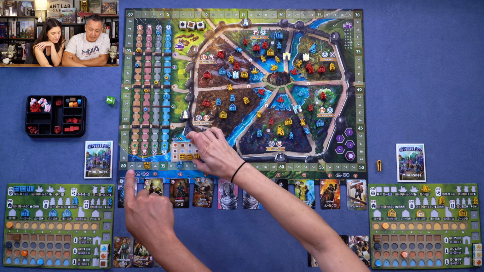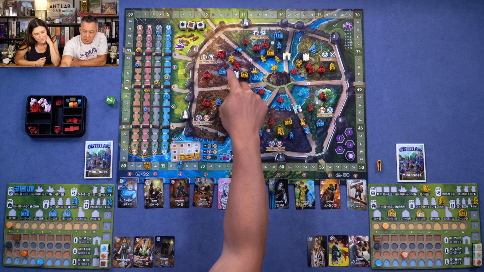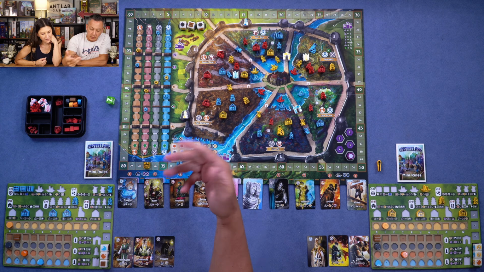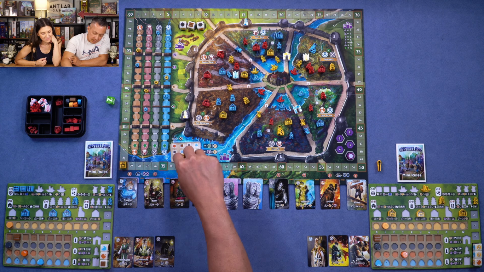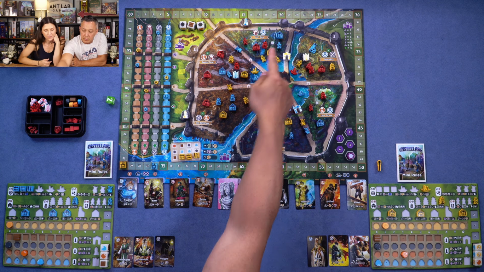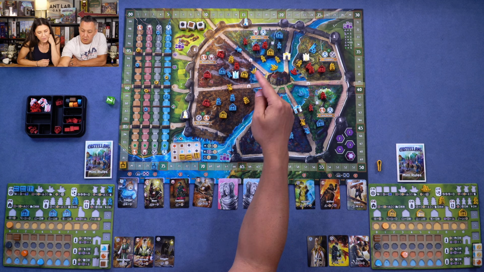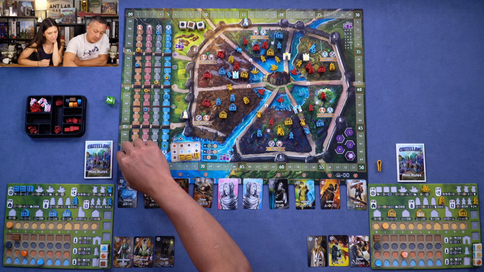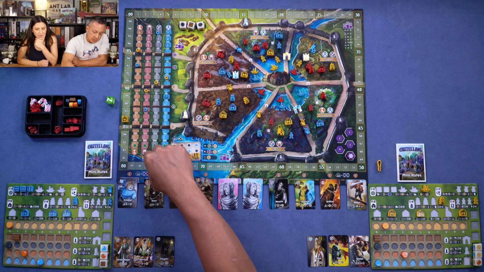So that was a good play. Next, I've got 1, 2, 3.5. You've got 3.5. He's got 3. So again, 3 points. Up here, you missed this one. I've got 2. He's got 3. You've got 4. So you win. You get 6 to my 2.